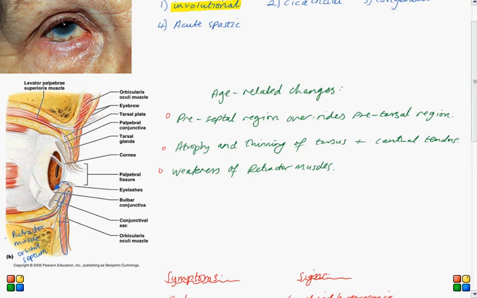Secondly, what can happen with age is the atrophy and thinning of the tarsus and canthal tendons. This leads to something called lid laxity where the lids lose their elastic properties. A clinical test for this would be to move the central portion of the eyelid 6mm or more away from the eye and then release. If it does not snap snug into its normal position, then this is a sign of lid laxity.